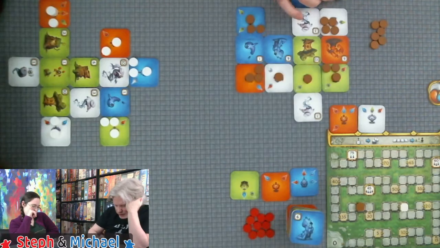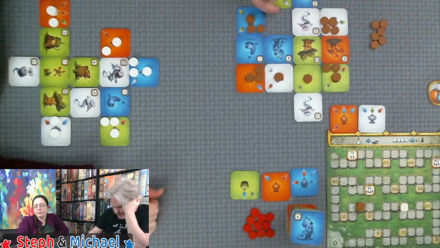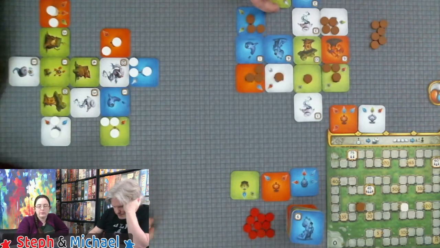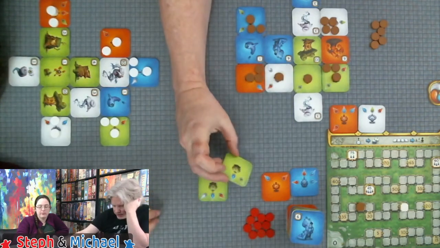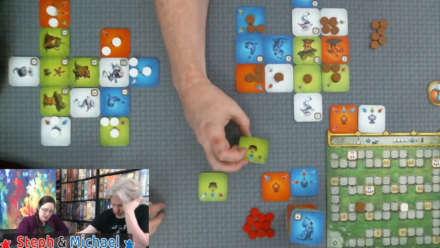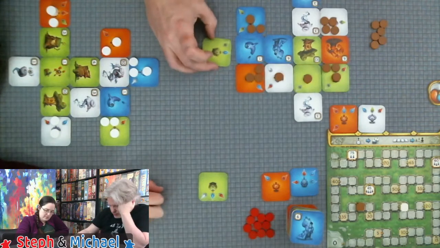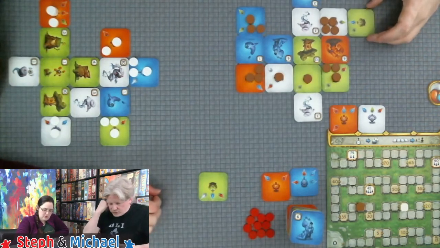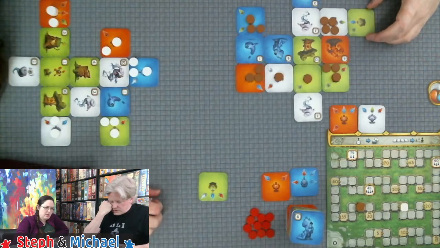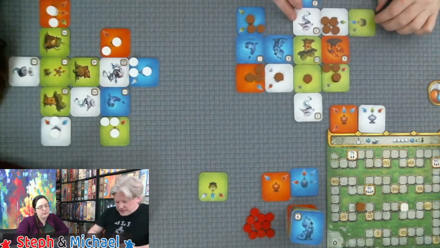That could have been good once upon a time. No, I'm just going to have to go for the easy, I think. Keep it easy. Lemon squeezy. Where are the white tiles? Ooh, this works too. Does indeed work.